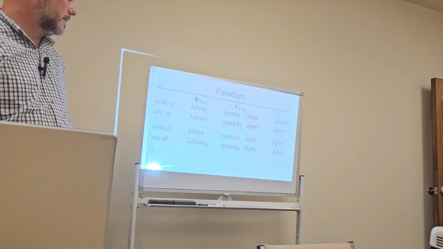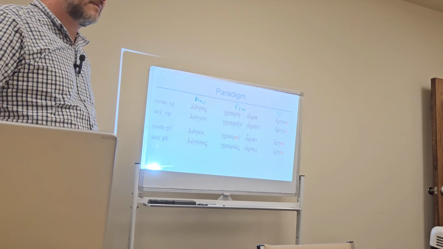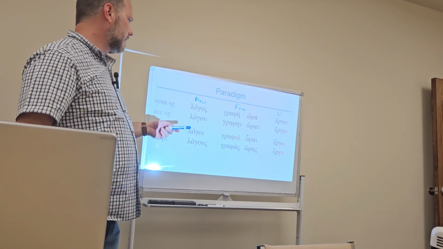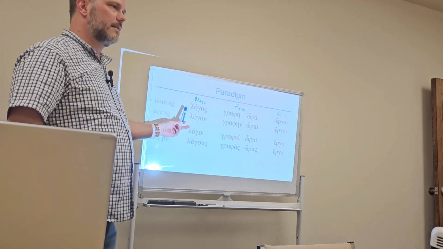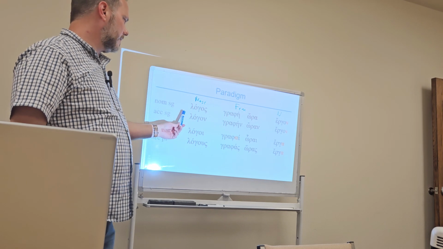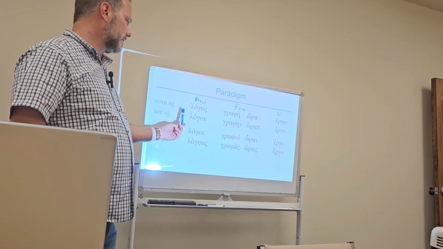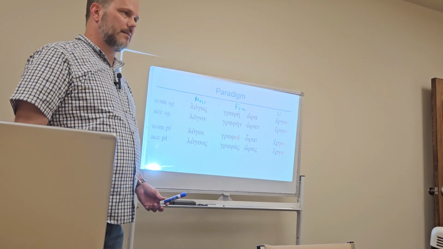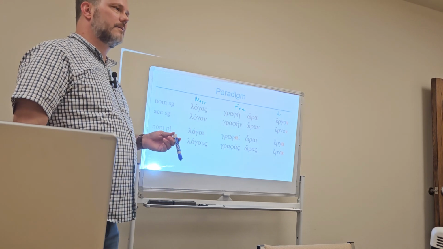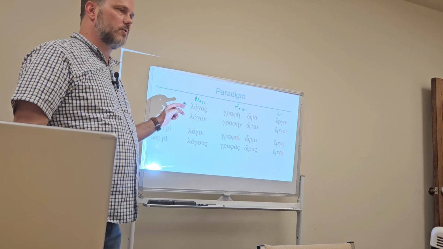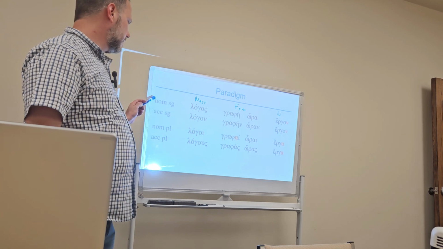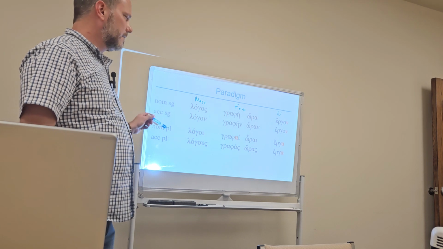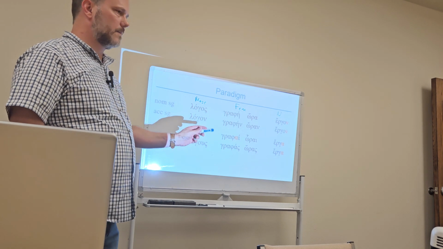Okay, so let's fill up the dead air here while y'all are still writing. No matter what, in here you still have this being the object, and this being the subject, that being the object. Subject, object, subject, object, no matter its gender or number. The nominative is always going to be the subject. Accusative is always going to be the object. And this just gives you number and gender.